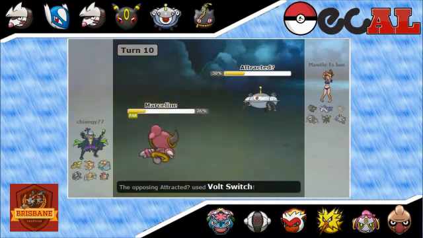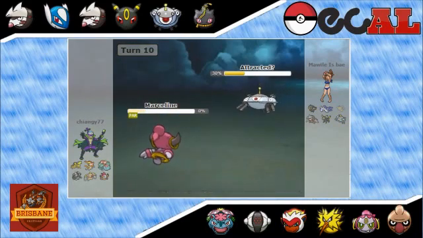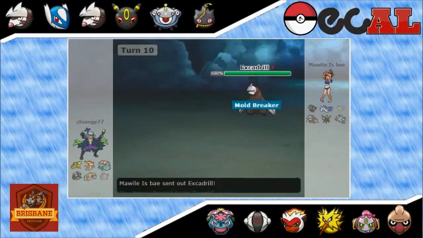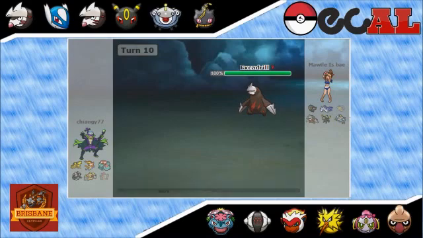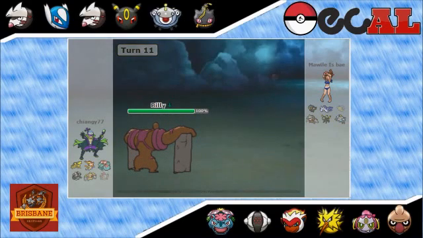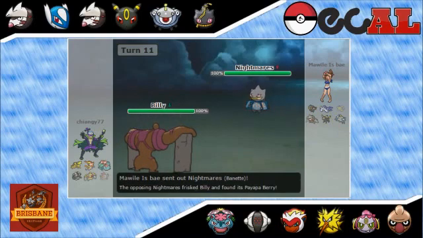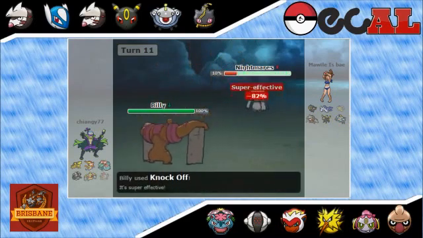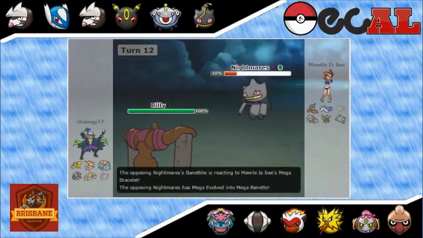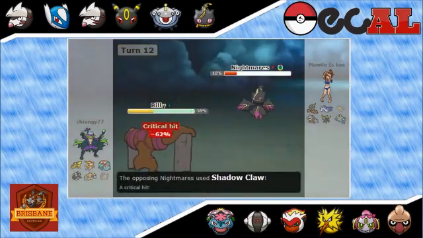In comes the Magnezone, which is easily going to take me out, and he's going to send in his Choice Scarf, probably Excadrill. I'm going to be able to OHKO him with the Drain Punch, so I know he's probably going to switch out, so I go for the Knock Off, and in comes Mega Bennett to take that Knock Off.